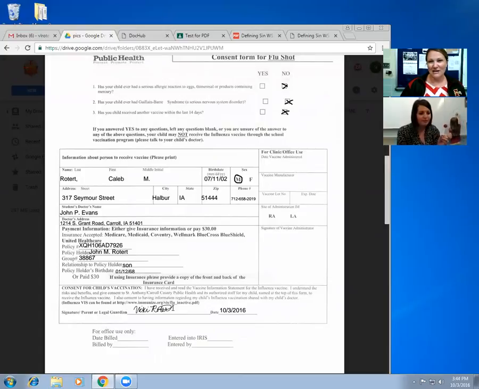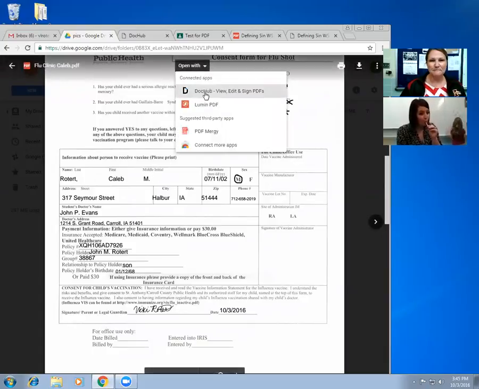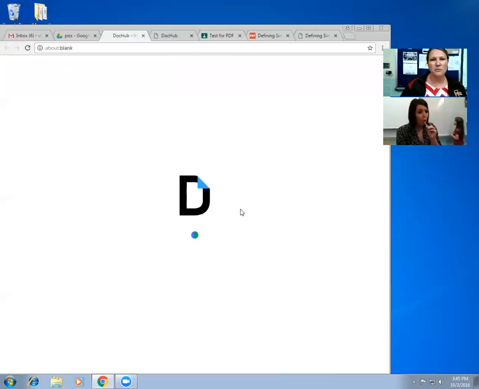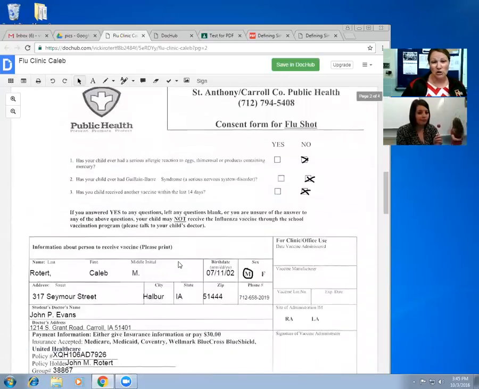I'm thinking when we do registration in the fall, when we're filling things out and we have to sign lots of things, this would be useful. Even on this one, I went to edit it. You'll have to open it with DocHub again when you go to do it. That gives you the tools. I needed to do another one for Sam, another one for Megan, so I just went back and changed the few boxes that I needed to and didn't have to rewrite the whole shebang.